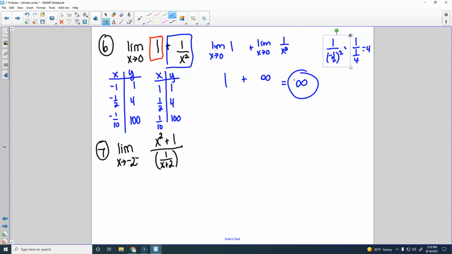No. If it was negative 1 times infinity, it would be negative infinity, because when we're multiplying, negative times positive gives you a negative. But if it was negative 1 plus infinity, it's still infinity. If you subtract 1 from infinity, it's still infinity. How do you not understand that? Tommy, it's because it goes on forever. So it doesn't matter if you add or subtract anything from it. Now if you multiply it, that's different.